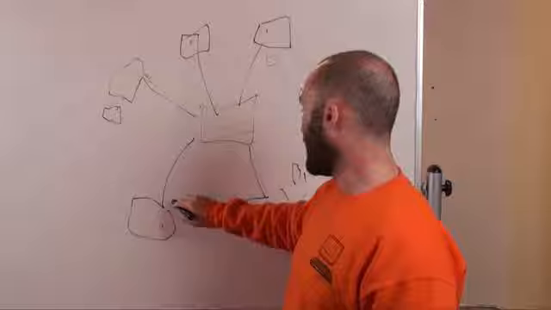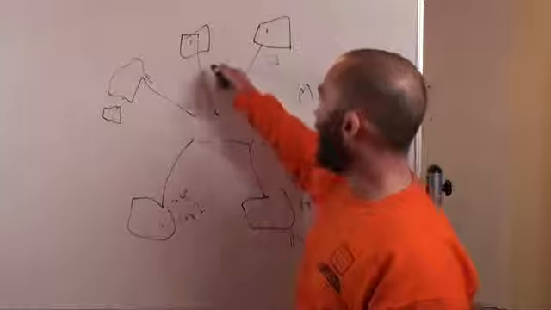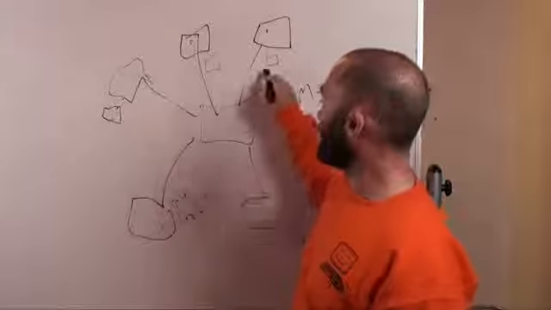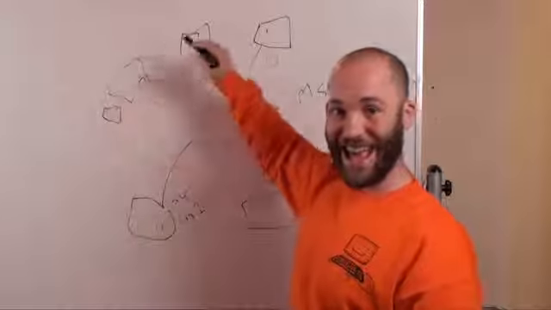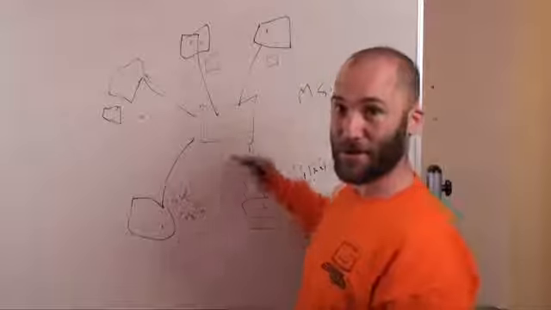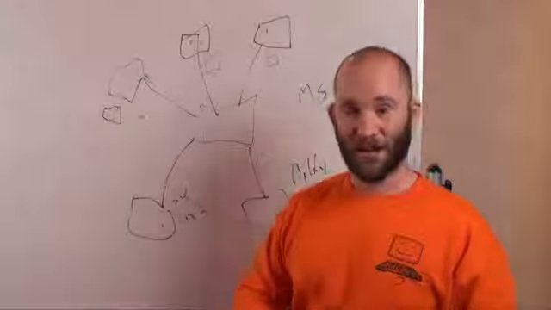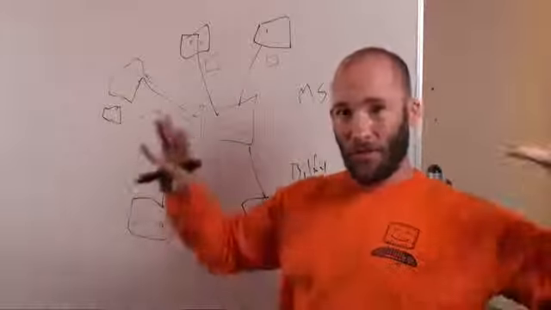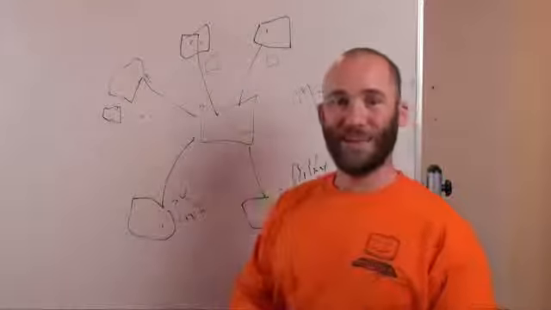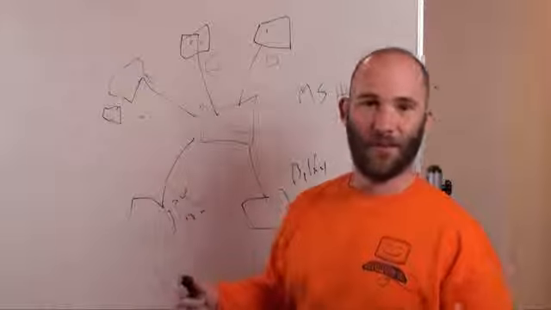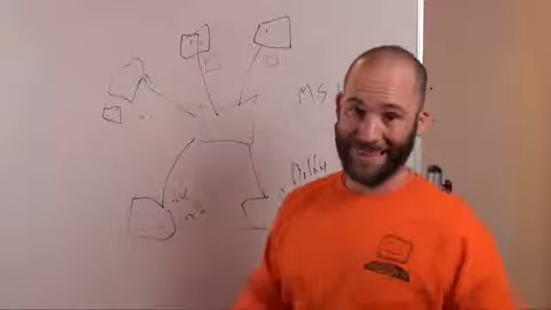So if you have, I don't know, Sue over here on computer 2, and you want her to be able to get to this folder and this folder, each computer will have to have an access rule for Sue at computer 2 to be able to get to those folders. Again, this can be an administrative nightmare once you start getting to larger networks. Microsoft recommends, when you do their MCSE program, that work groups should only be up to 10 computers. They recommend that you maximize at 10 computers. It's kind of up to you, but if you're doing a lot of file sharing, that's not a bad place to stop.